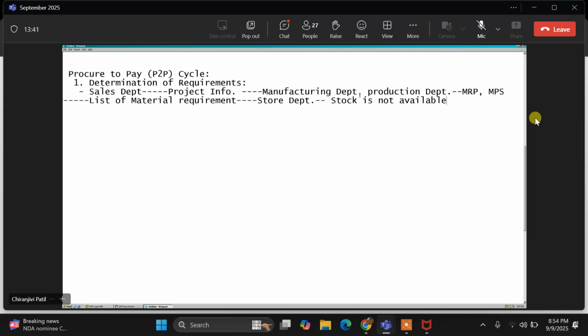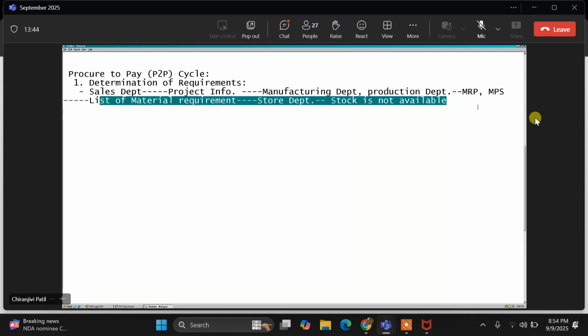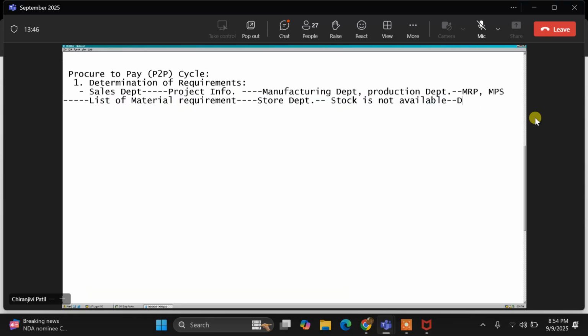Now the list of those materials will be prepared properly with some approvals. A proper documentation is prepared, and after that, it will be sent to the purchase department. Because if the stock is not available, the last option is that we have to purchase it from outside only. Got it? So in that scenario, we prepare a document and share it with the purchase department, who will take the next process and purchase the material for your company.